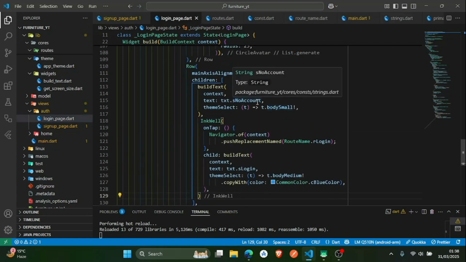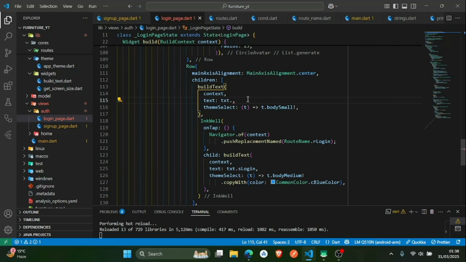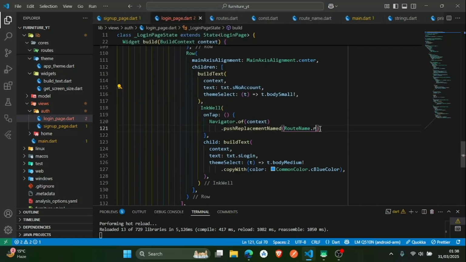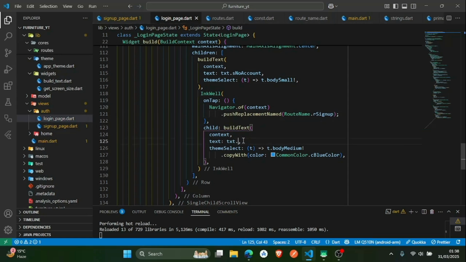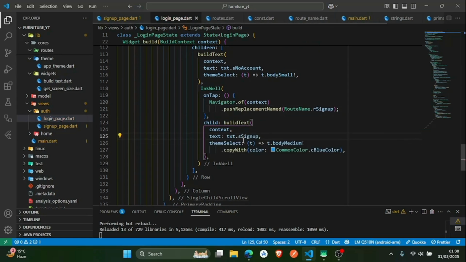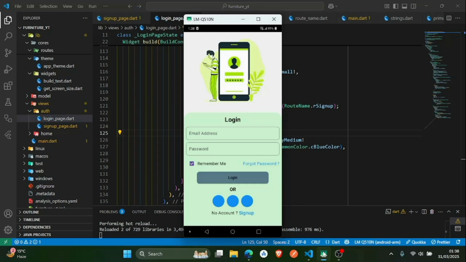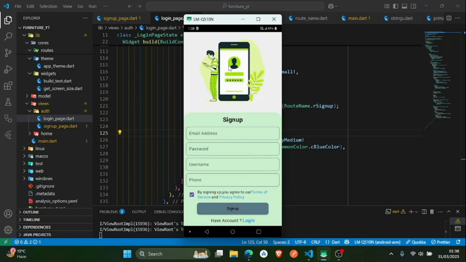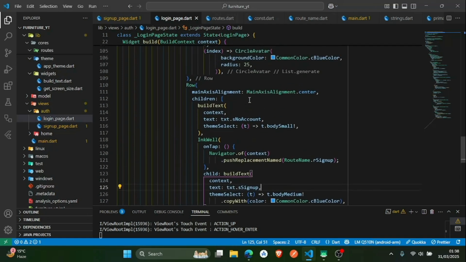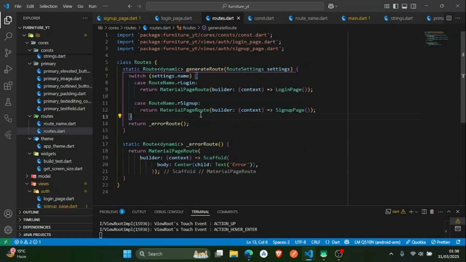And now in here, I think yes. Sorry, in here sign up, and in here, yes, sign up. So I will reload it. If I click on this sign up, here you can see I am routed to the sign up page. If I click on login, login. Okay, so this is the way we can do the routing, and this makes it easier to have fewer errors and have properly assigned routing.